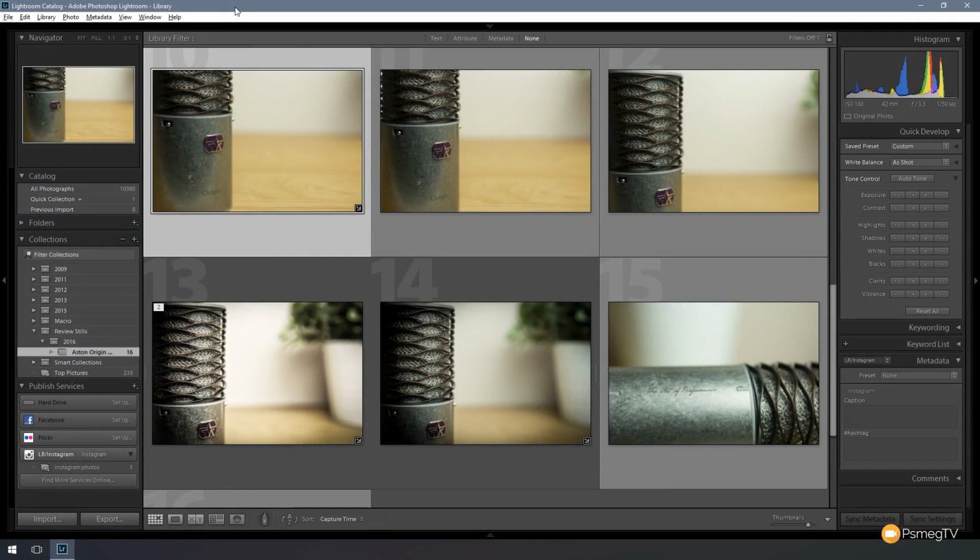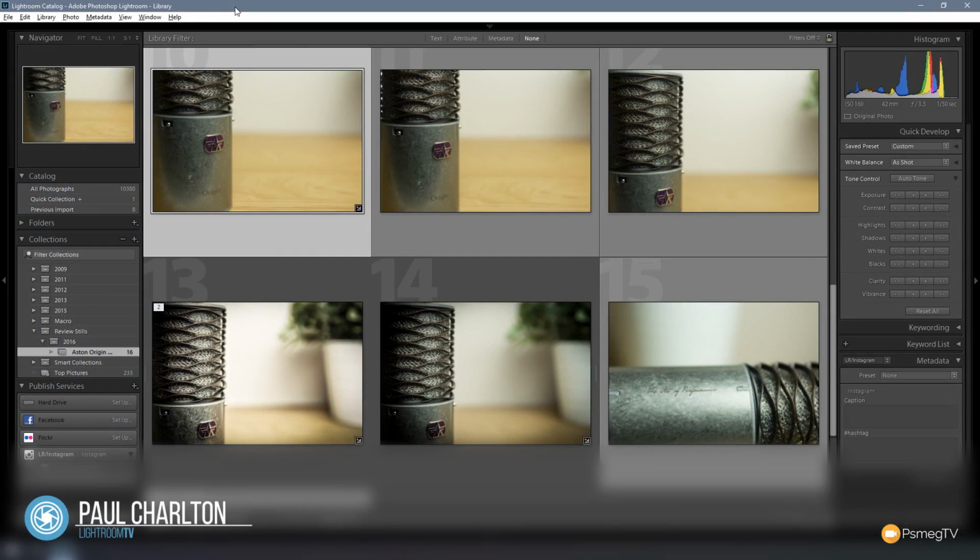In this tip, we're going to make the library module just a little bit more intuitive and supply some more information to us. Now, this is great when you want to work through your images and you need to find out certain pieces of information like what camera they were shot on or what lens or dates and things. So we're going to take a look at how we can customize that.